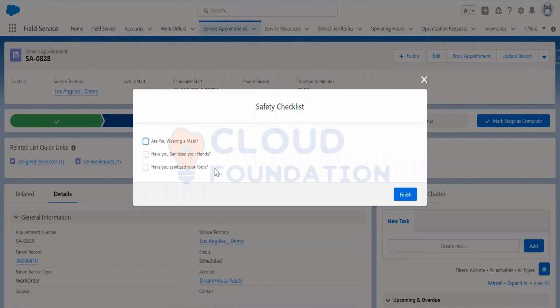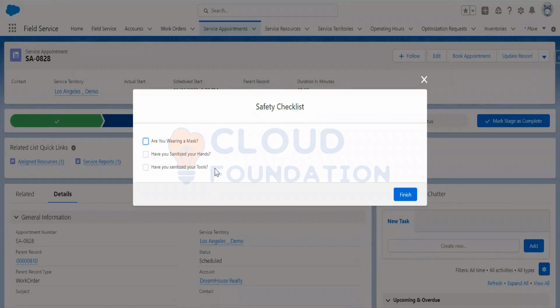What I have done, being the field service admin, I have customized. One trick I would like to tell you: if you do not see the new flow, be sure to clear the metadata cache for your mobile device. That option is available under Go to Quick Find, Field Service Mobile Settings, like I have shown you, and under Customizations there are multiple options. You will be able to see that metadata cache. You need to just clear it, and you'll be able to see your quick actions.